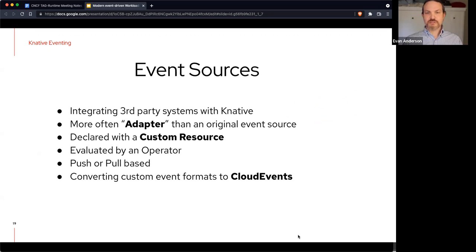And so we've been building out an ecosystem of adapters, which we call event sources. So you can get events from a variety of AWS services. You can get events from things like ZenHub or Slack. And oftentimes this is basically you create a Kubernetes object, it spins up a pod and does some control magic to either register for a webhook or pull an endpoint. And then every time something happens there, it converts it to a cloud event and should have a documented schema for what those events look like.